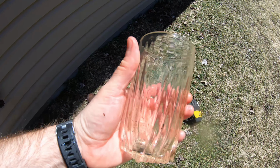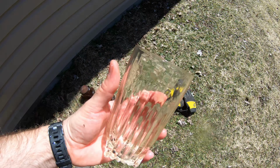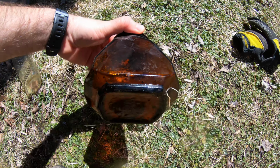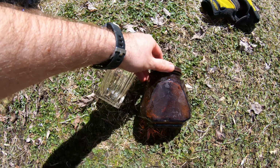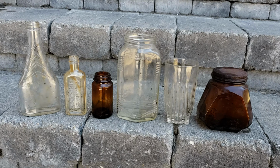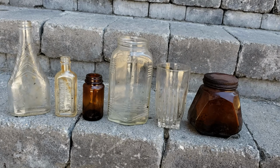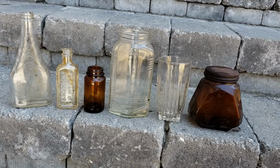I really can't tell you guys how pristine this glass is. Not a scratch, not a chip. Blows my mind. I think the coolest find definitely is this one here with the 1933 on it. Anything you can date, I just, it blows my mind. Look at that, guys. There is what I'm keeping today. So a real successful day in the bottle dump. I really like the designs on the one on the end over here, and then this one right here in the middle. Some really cool retro design in that glass. We know the date of the one on the end, 1933. And this drinking glass, I don't know, it intrigues me. That's history.